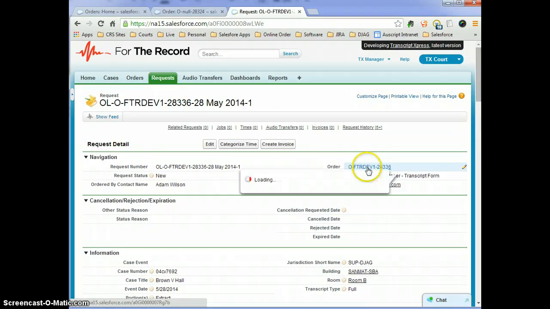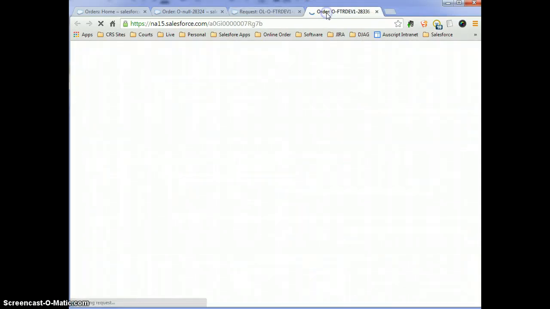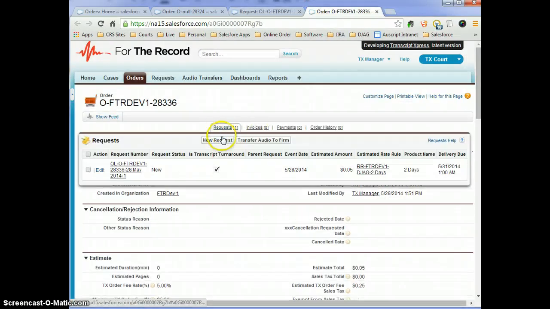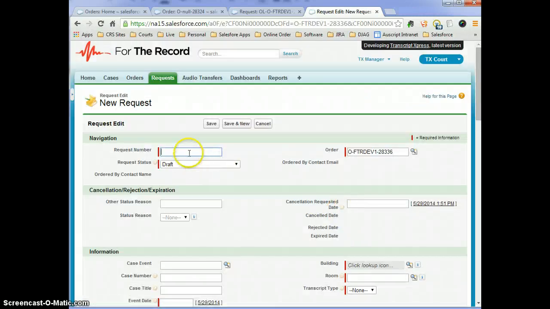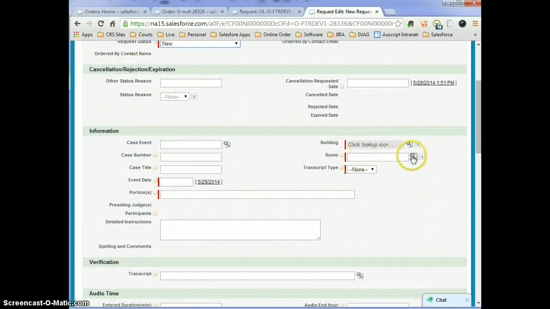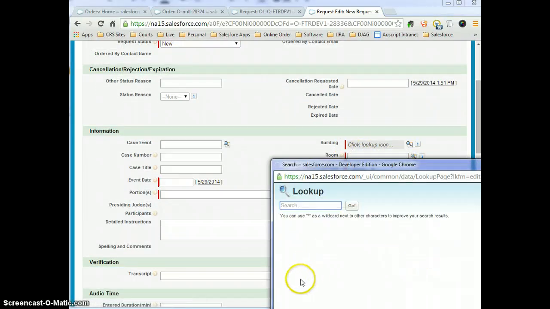Right, so if you were to order another date of the request, all you need to do is go back to the order, select another request, and go new, and pick the same room.